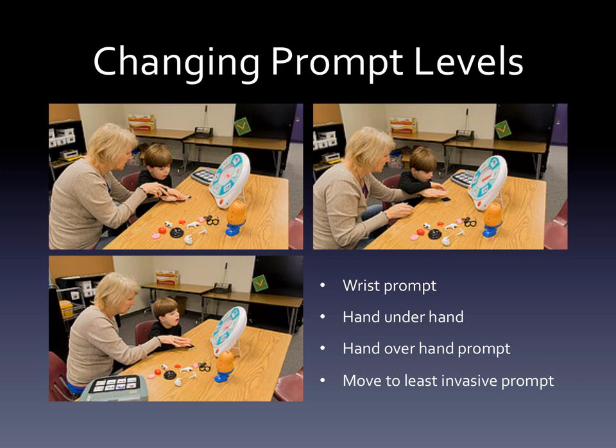The photo on the right illustrates a hand-under-hand prompt, which is sometimes seen as a less visually intrusive prompt, but still provides a strong physical prompt for the student. Often, assistants may move to an elbow prompt and then hopefully to verbal or gestural prompts that do not require physical assistance. You can check with your local occupational therapist for a list of prompt levels that would be best for your student. We usually need to include wording to reduce prompts in our objectives in order to demonstrate progress and movement towards increased independence for our students.